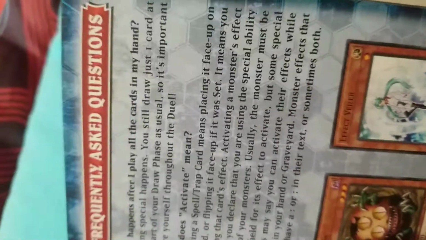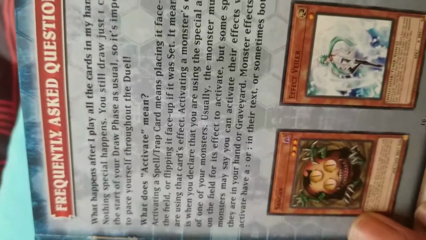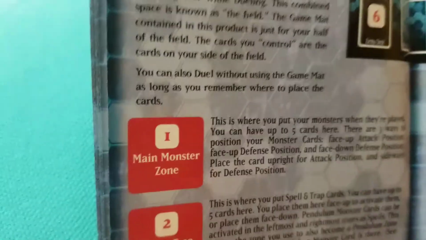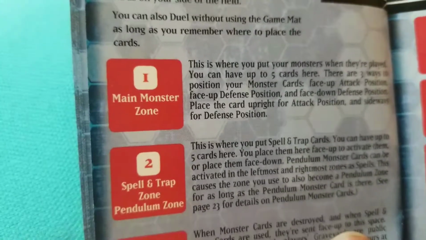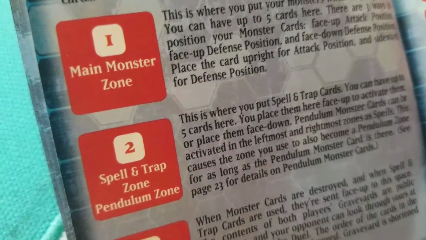What happens after I play all the cards in my hand? Well, who asked that? Nobody asked that. Oh, okay. Yep. Here's more explanations. Okay, here we go. Here's something about the spell and trap card zone. Why is the graveyard shortened? I don't know. Place your extra deck. Yep.